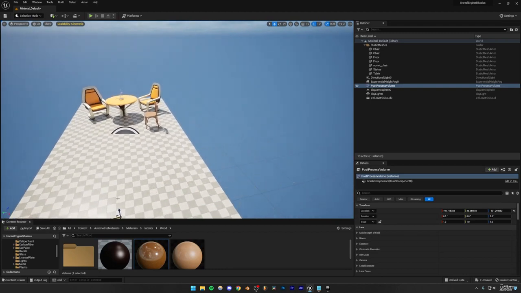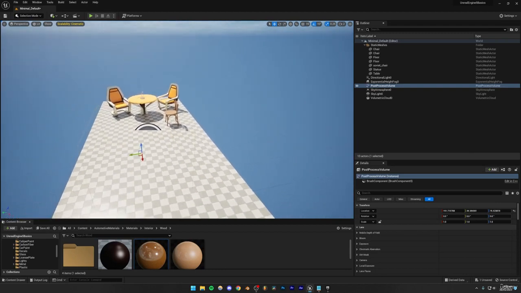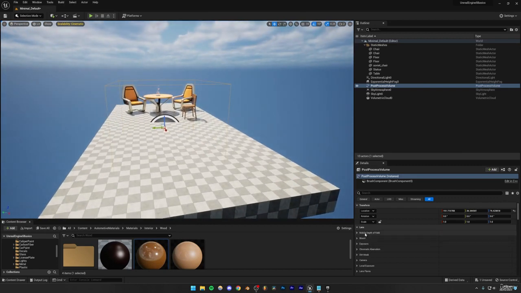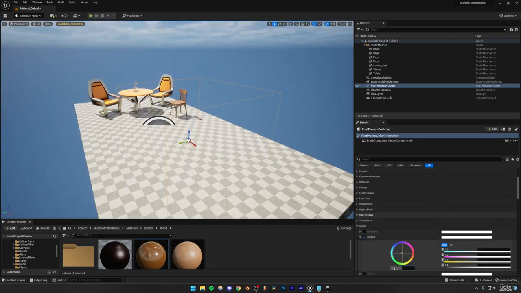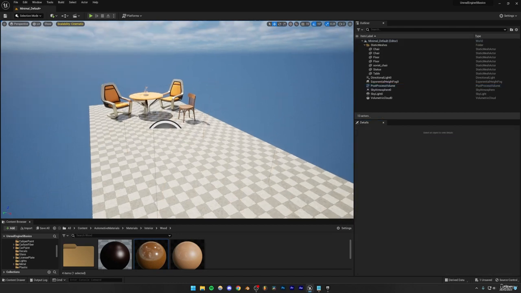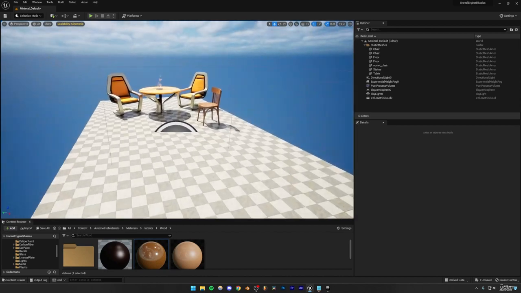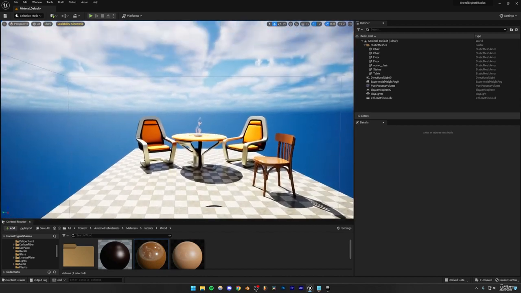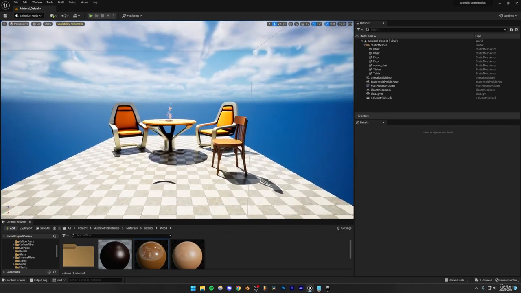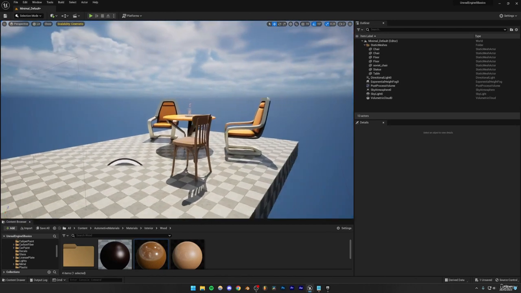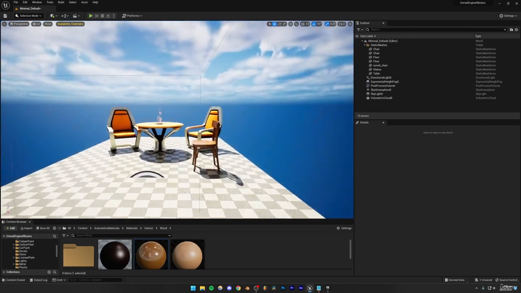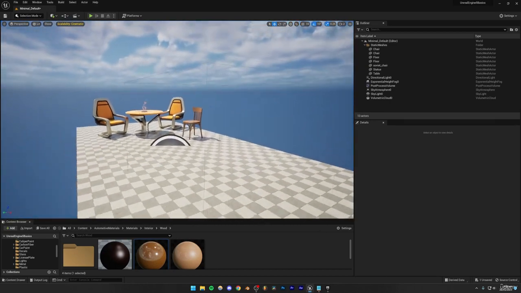So if I just bring this here, and now I go down to the details panel, and let's say I go to the global settings. Let's say I increase the contrast by, I don't know, something like 1.8. You're going to see that right now nothing is happening. But as I go inside my post-process volume, you're going to see that the effect takes place, and it's going to be visible to us as long as we're inside this post-process volume, right? But if I get out of it, you're going to see that it goes back to default. If I go inside it, that effect kicks in, right?